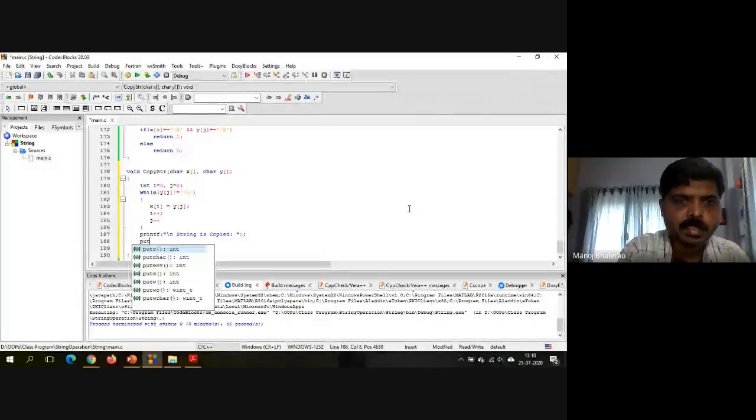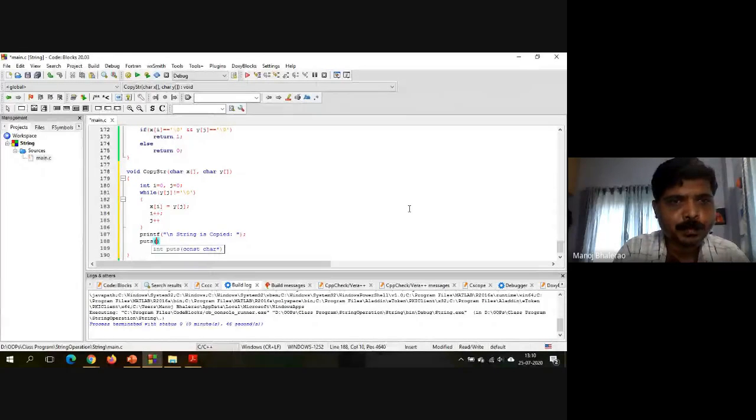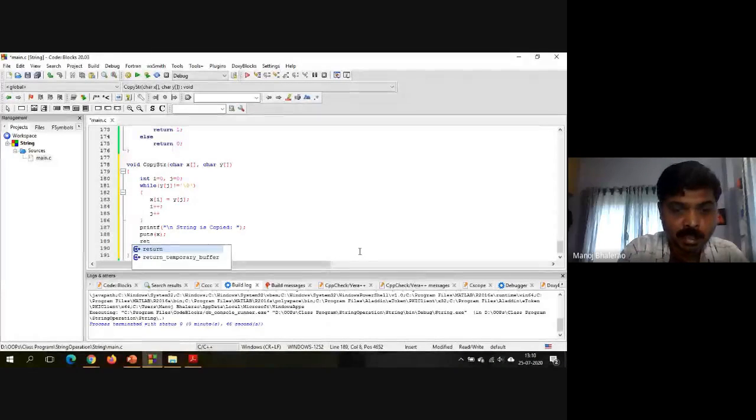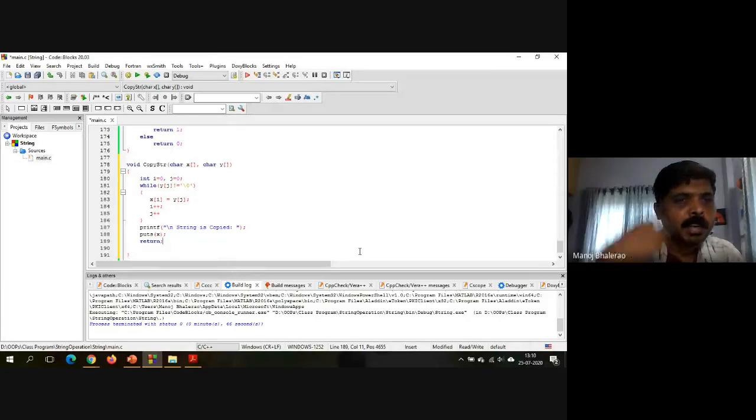Put s, we will show how it was copied. The string is now in x, right? So it's very simple. At the end, always keep a practice to write a return. Don't need to return anything.